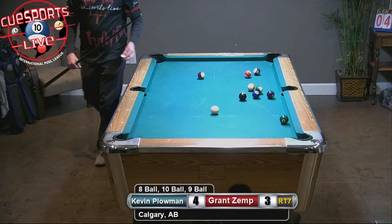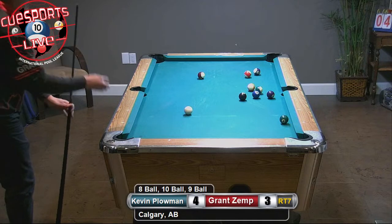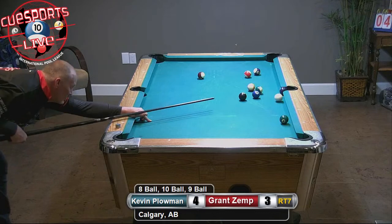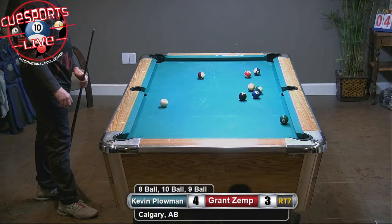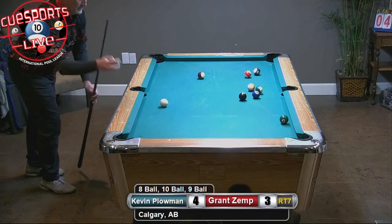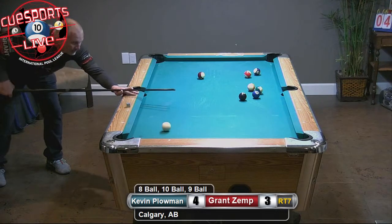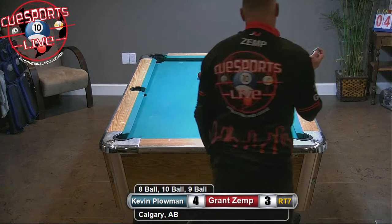He did a good shot there, and he came with it. Nice stroke. Does the 2 pass the 8 into the opposite side? It doesn't, so he tried to move the 8 out of the way, and now he's in a bit of a weird spot, but he's going to look. Didn't want to say it too loud, but I think the 2 goes off the 14 pretty easy in the side next. He does need to land in the correct spot here. He needs a really big bounce. I think he's just got it.